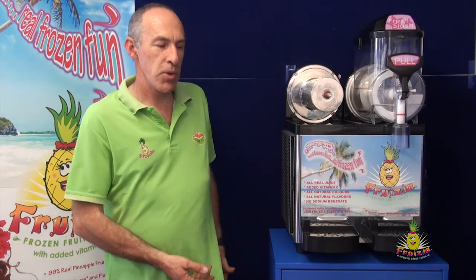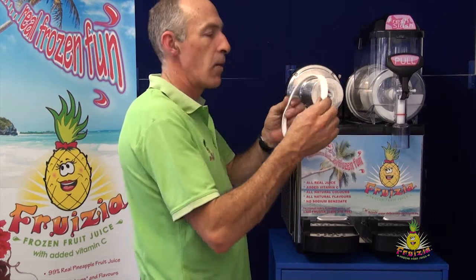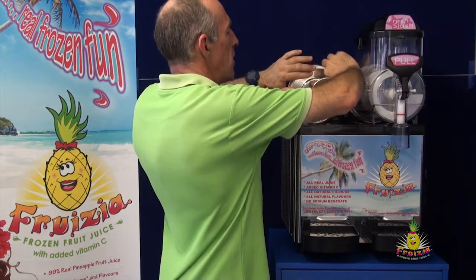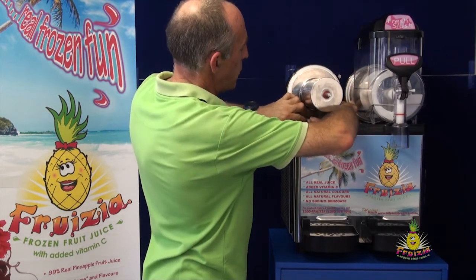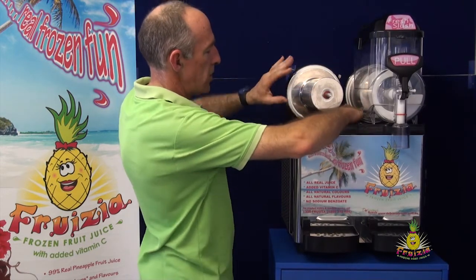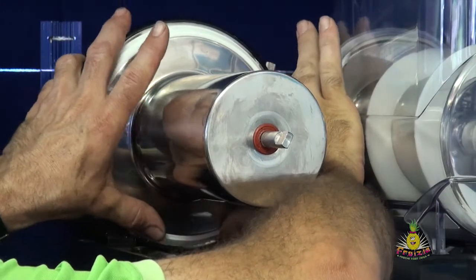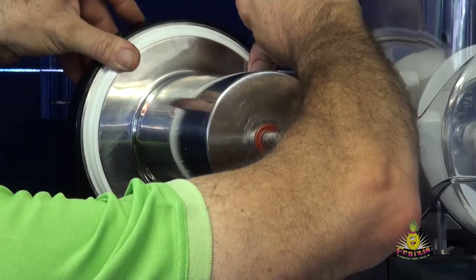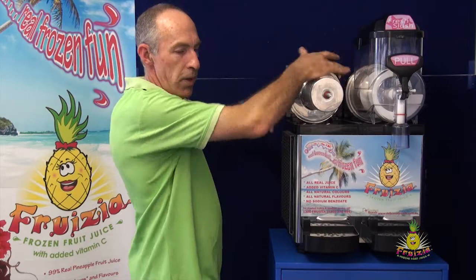To reassemble the machine it's very simple. Get your rear main seal, which should be dry — you'll find it slightly sticky, and so should the surface of the machine. Just stretch it on any way you can, and once it's sort of in place, use the ball of your finger or your thumb to go around the side of it, making sure it's evenly distributed. You can always check it with the tip of your finger.